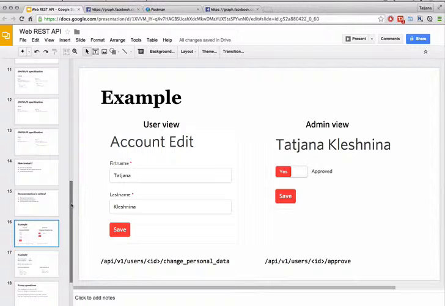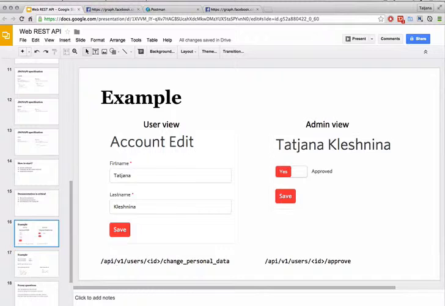One form is one the user can work with, a form where the user can change his data, like for example first name and last name. And the other page is visible only to the admin, and on that page the admin can approve or disapprove the user. So what I propose is to have the following URLs for our API, because it will work with API.